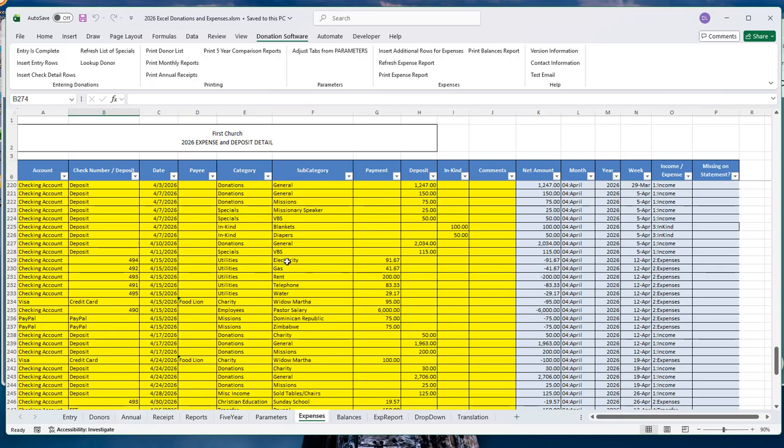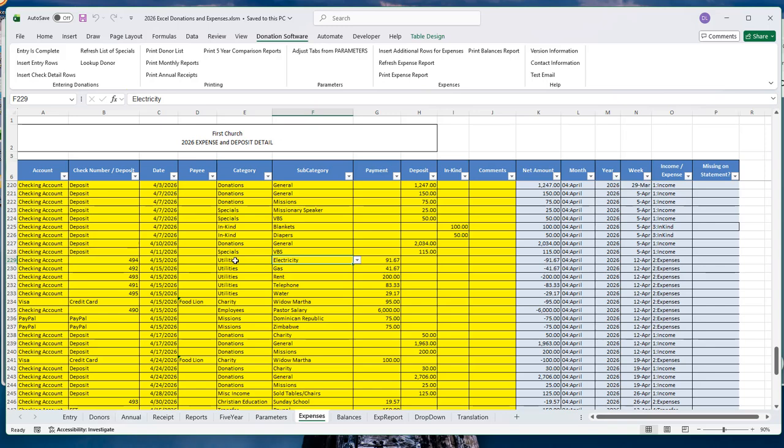As we're writing our checks, we have our payment to our electricity, gas, rent, telephone, water, but we can categorize those at a higher level because they're all utility expenses. So that allows us to see in total what it costs for the utilities for the church or the nonprofit organization, and then also in detail for the specific electricity, gas, rent, those specific utility expenses.